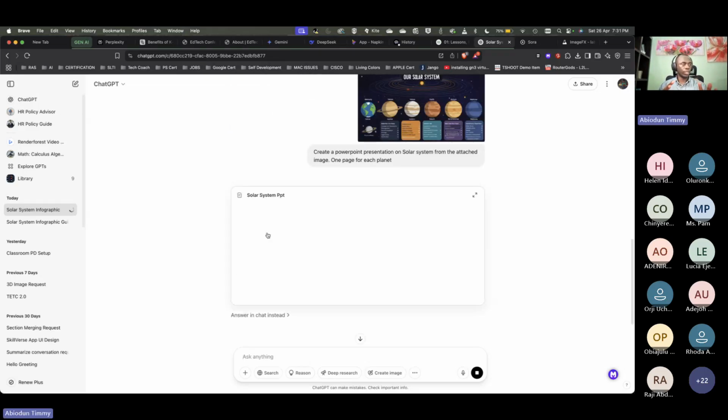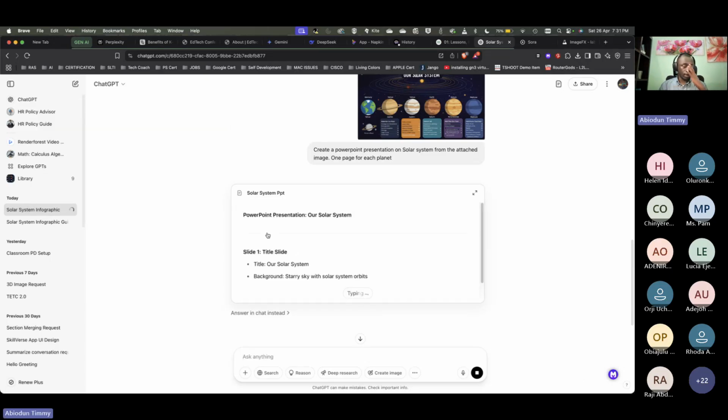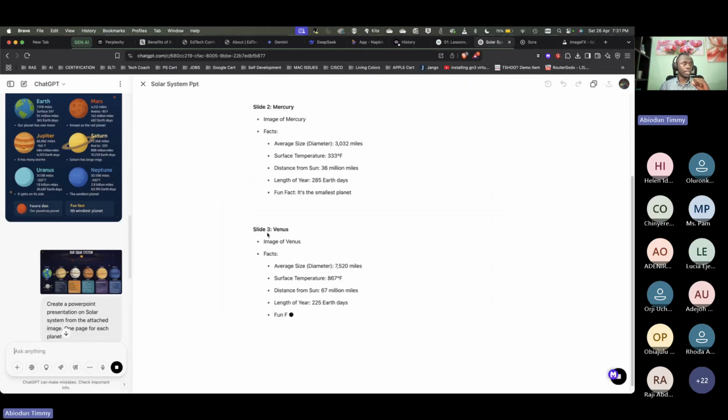I wanted to just create all of that, one page for each planet.